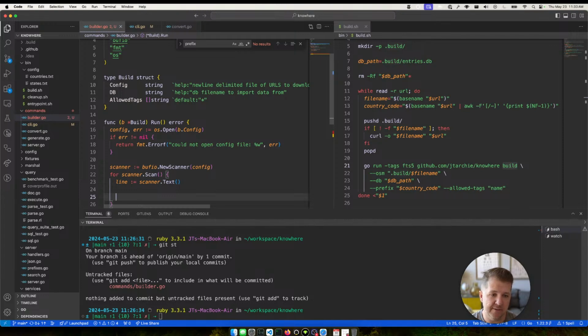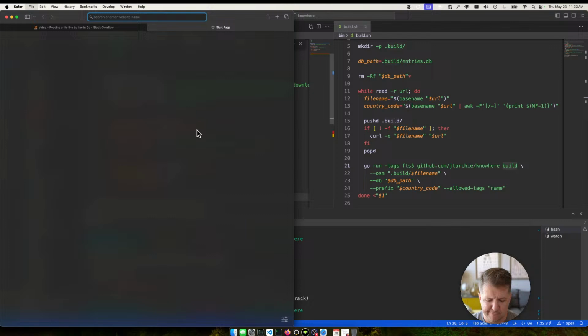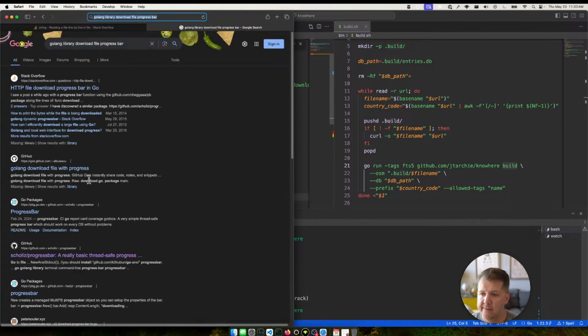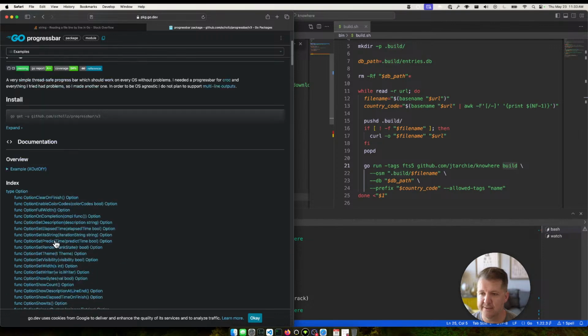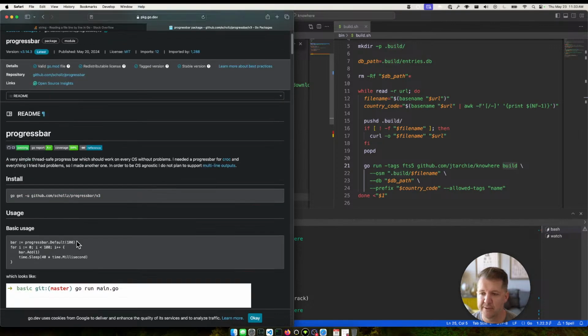Okay, so we want to download the file. Right now I'm using curl. Is there a good library for downloading files in Go that just like has a progress bar and everything? Because that would be really nice. Let's look for that real quick. Golang library, download file, progress bar. I mean, that is a progress bar, but that is not necessarily download a file with the progress bar.